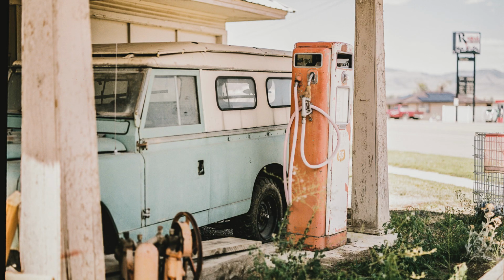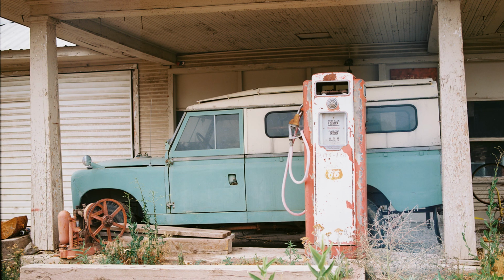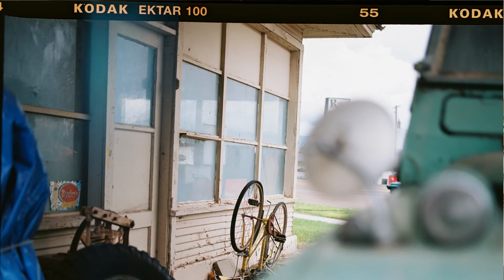truck, right? A Land Rover out in, I think it's called, oh gosh, what is the city? It's a small little town in Utah, maybe Goshen. You can see here this image right here that I took. I met the owner, I met the father, and then he mentioned to me that his son had more Land Rovers, and so we ended up being friends, and he is the mayor of the small town, and I have shot multiple images of his vehicles, along with a little family session. But let's get back to shooting this Ektar.